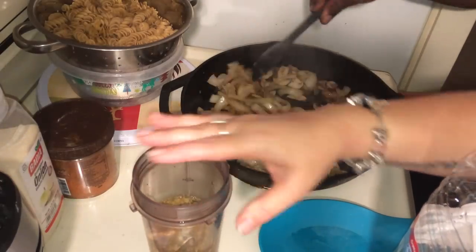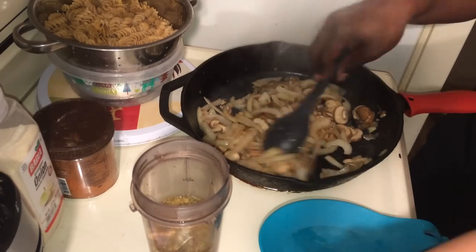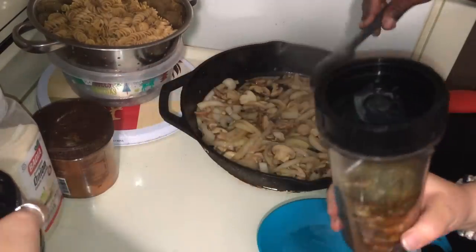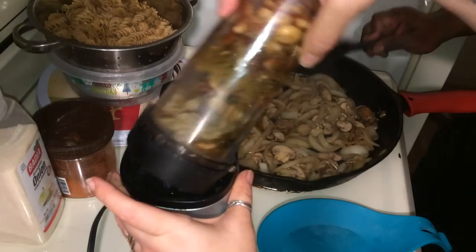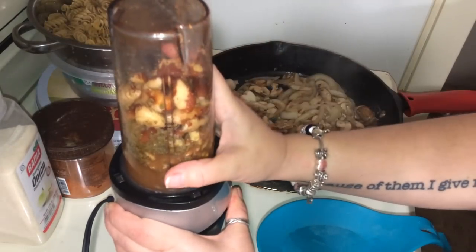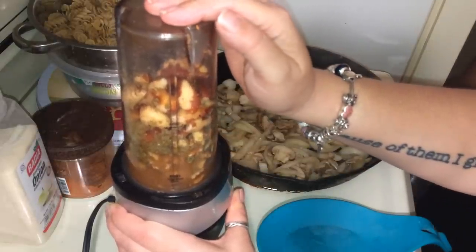The amount of water I added is just to the top of the nuts. Now I'm going to add that first, and then I'm going to blend it. Then we're going to add more water. Okay, I'm done stirring. I'm going to let that cool down. You can use a high-powered blender if you want. As a matter of fact, if you do, it might even be smoother and creamier. We're just going to blend this.